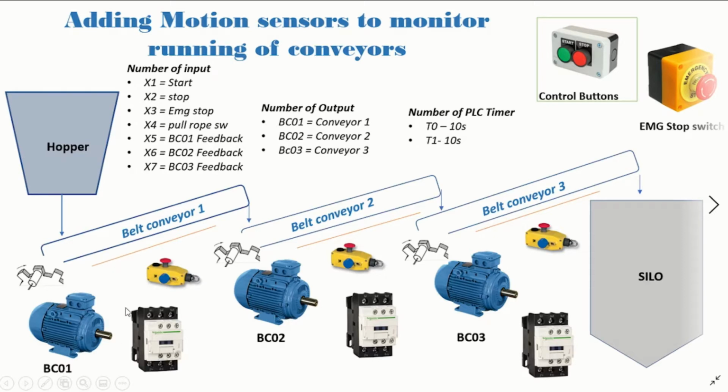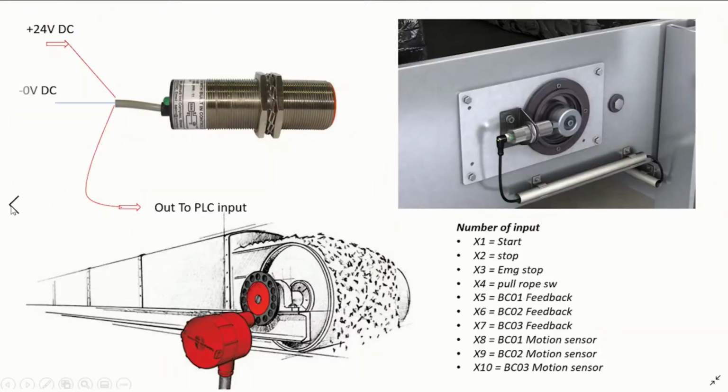Okay, so whilst the motor is running, the conveyor will be turning, and to make sure that indeed the conveyor is turning and it's not only the motor turning, we need to also put measures in place to monitor the turning of the conveyors, and this is what we term as the motion sensors or speed sensors. Let's look at how they look.